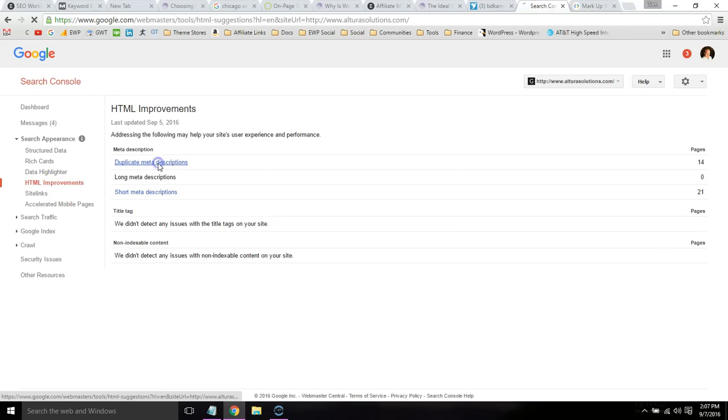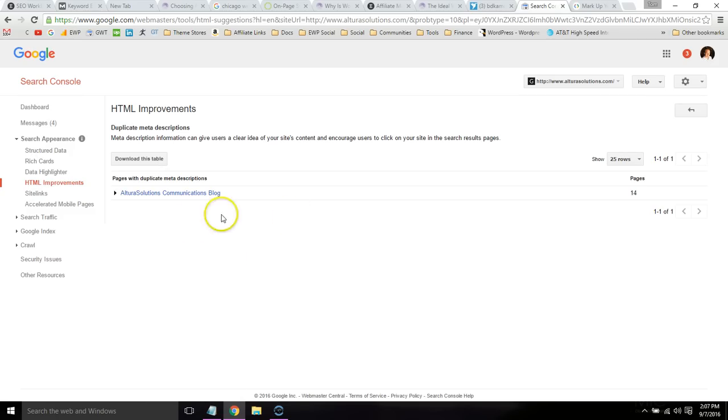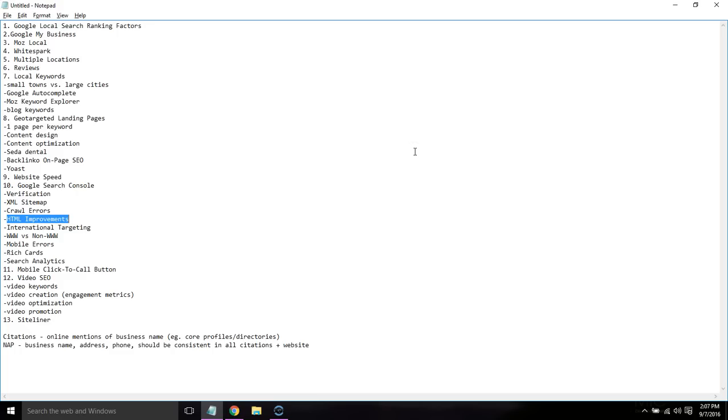So you would just click this and find any duplicate meta descriptions and then correct these. International targeting, I went over. Mobile errors, rich cards, search analytics. So we're all good on Google Search Console. But I will leave a tutorial or just refer to the SEO workbook if you need more help with that.